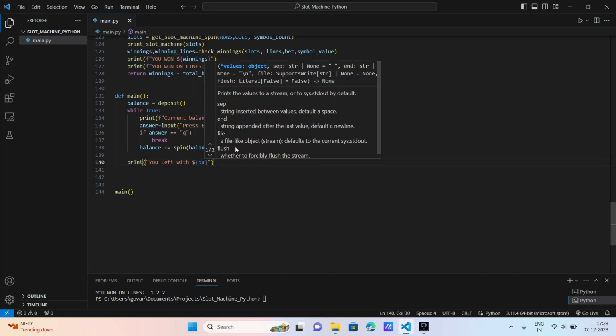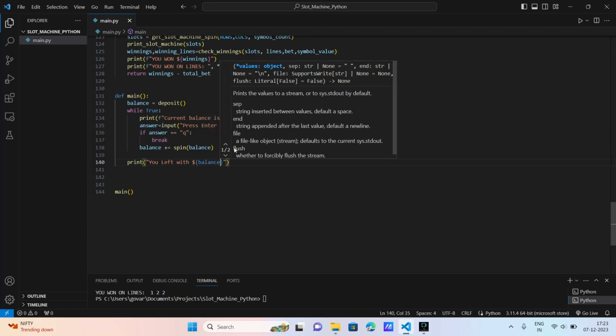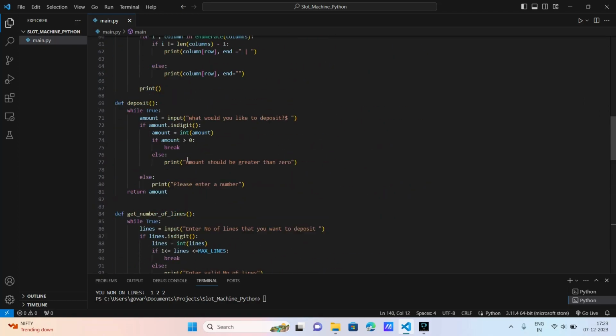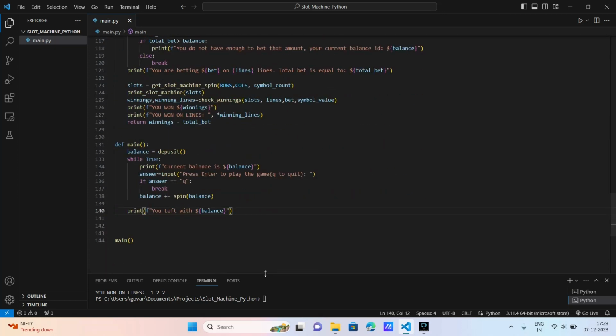After quitting the game we are going to print this, you are left with this much of amount. I have to give the f-string. That's it. We are good to go. Our program is ready.